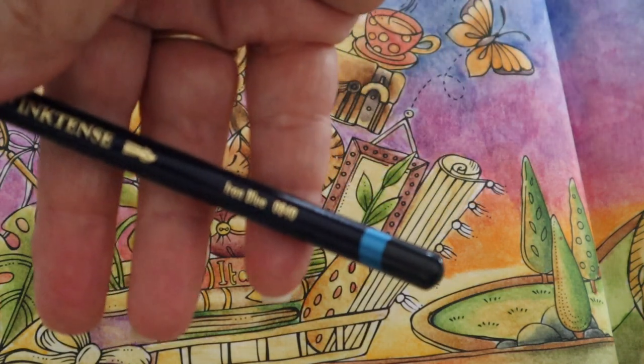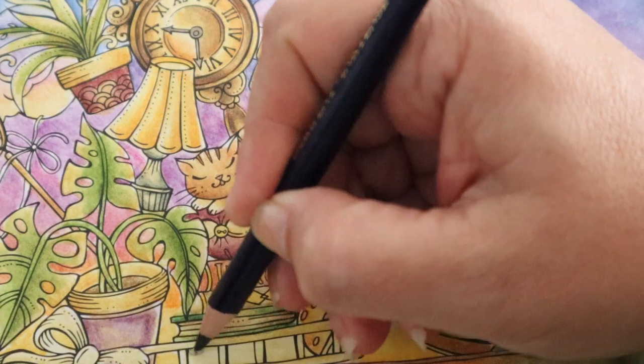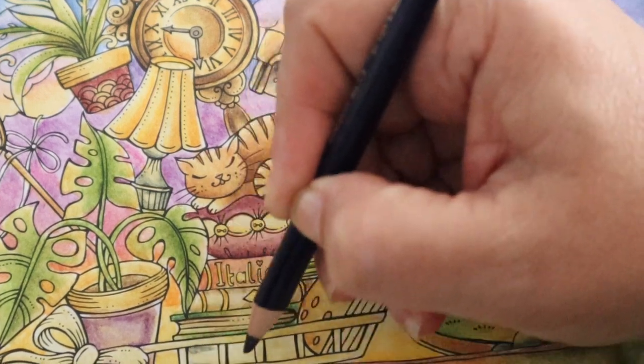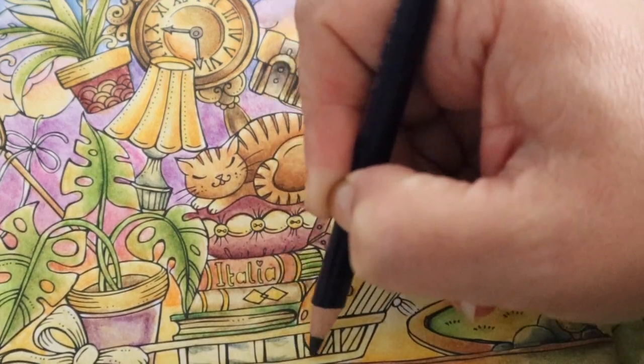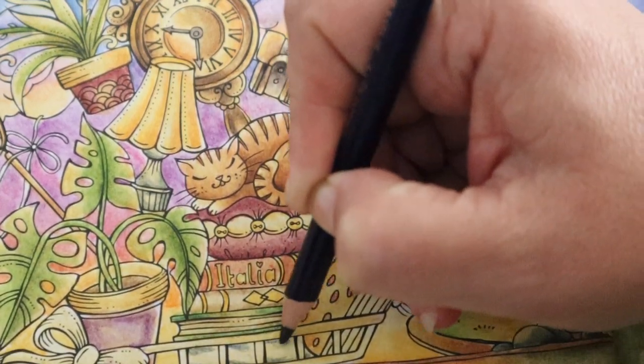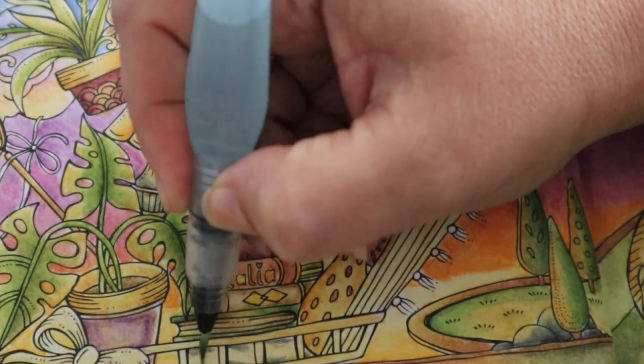Although you can't technically see anything underneath that green book, I'm kind of pretending that there is a blue one underneath there as well, because if not, that green book looks like it's floating in midair. So there has to be something underneath it. So I've just decided to make it a blue book.